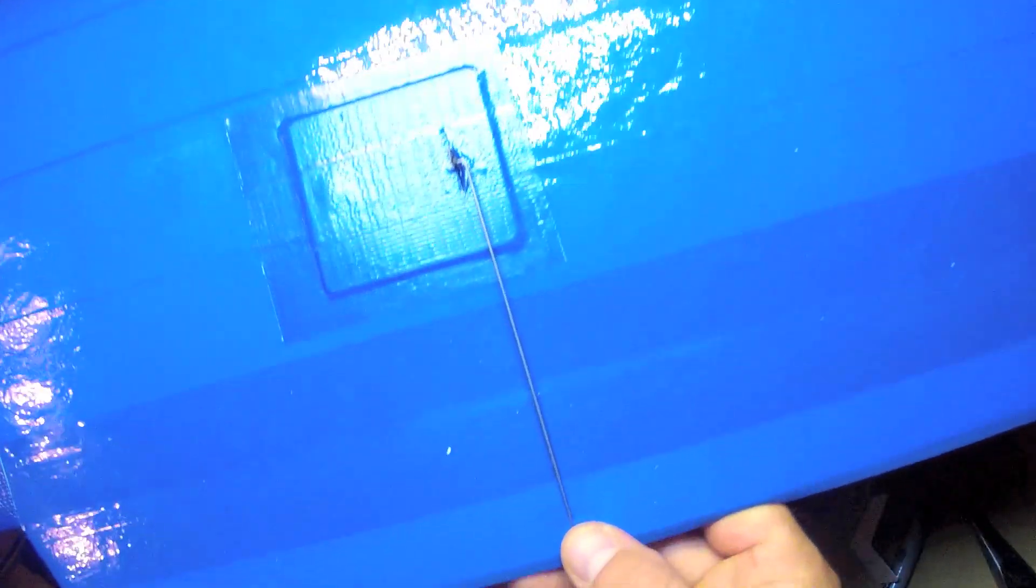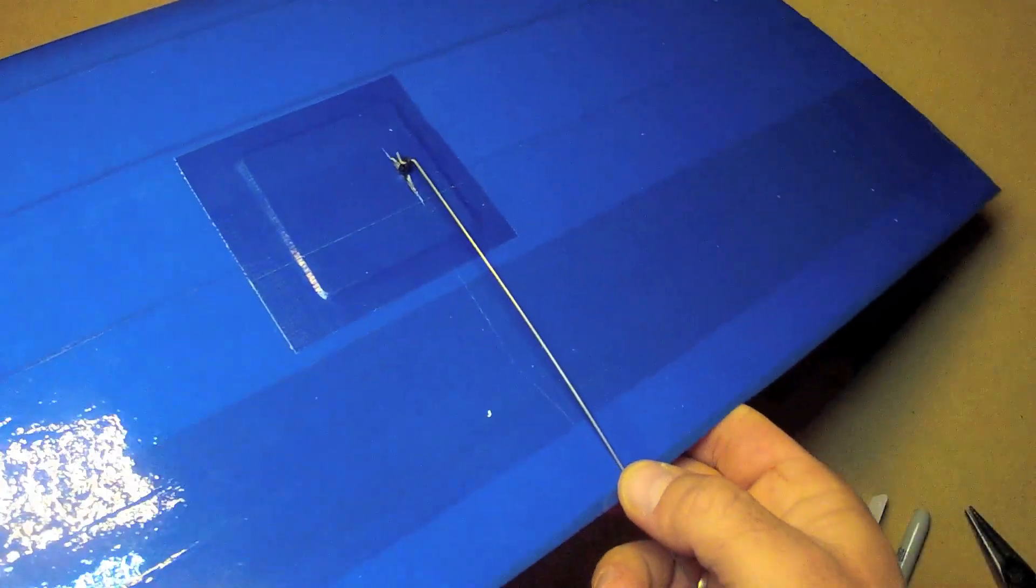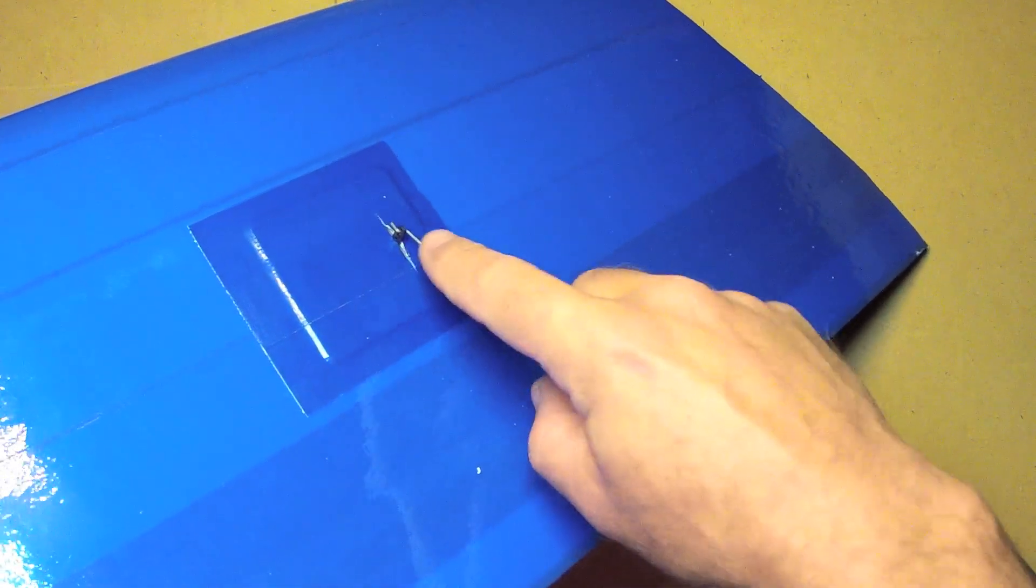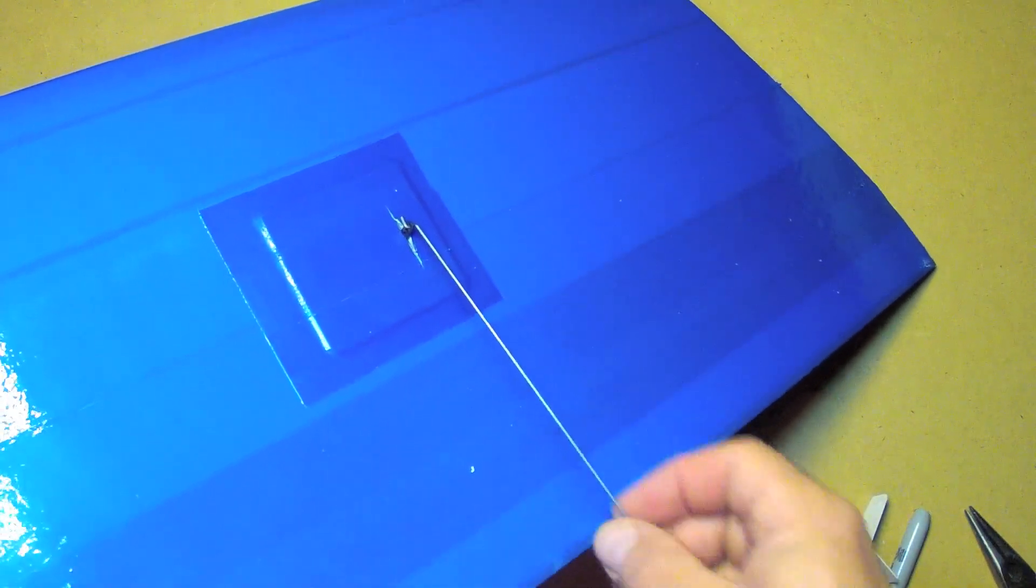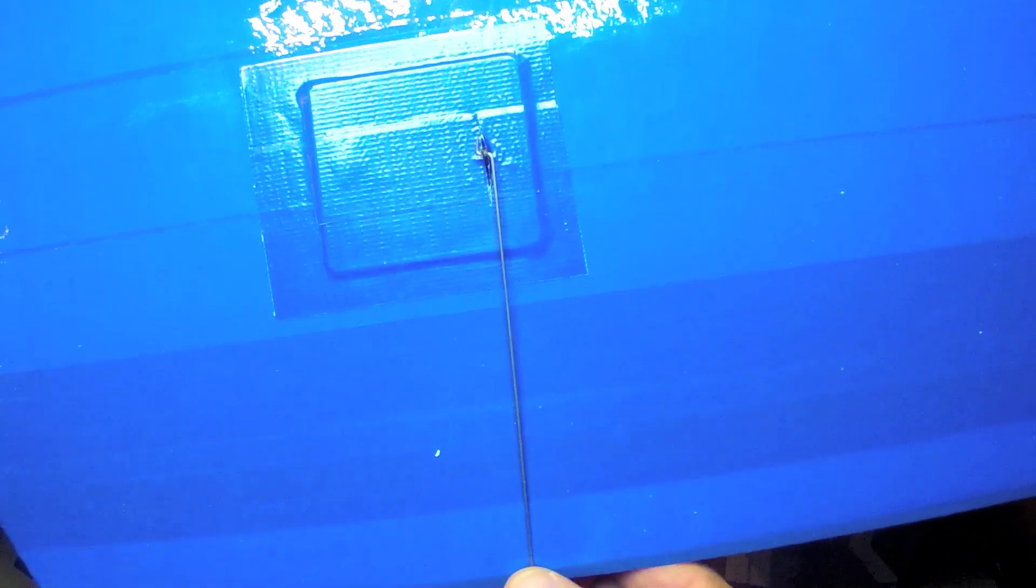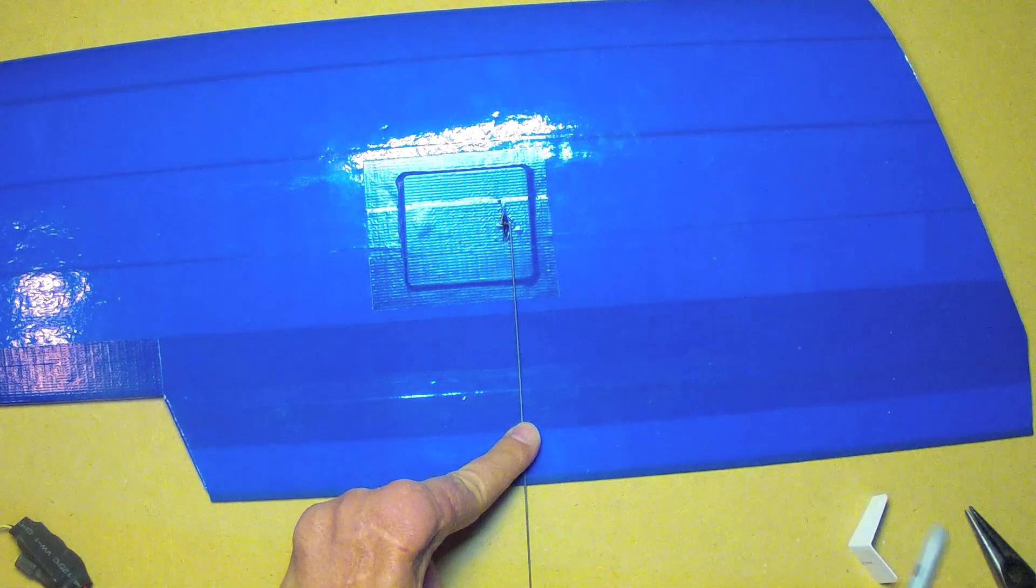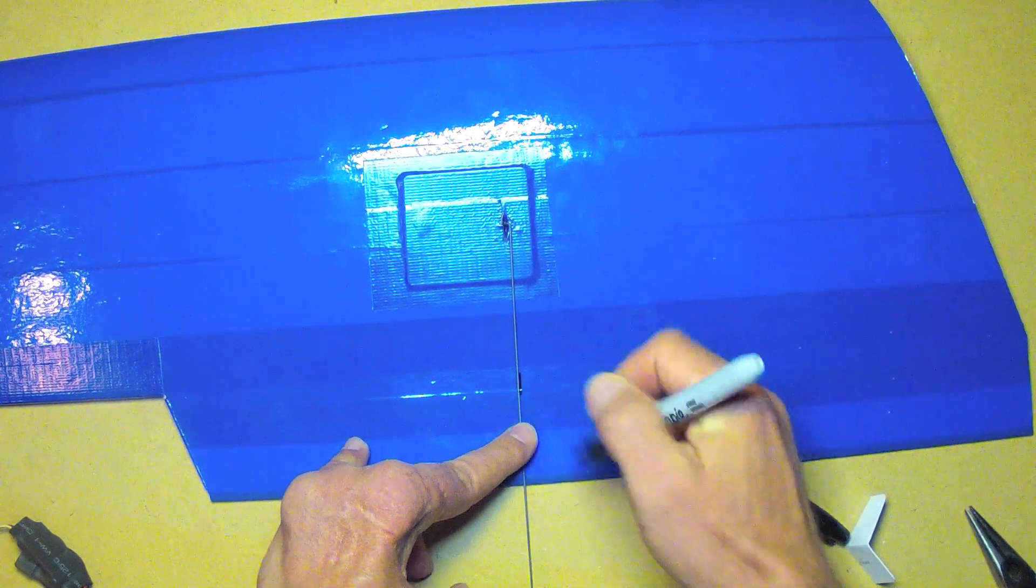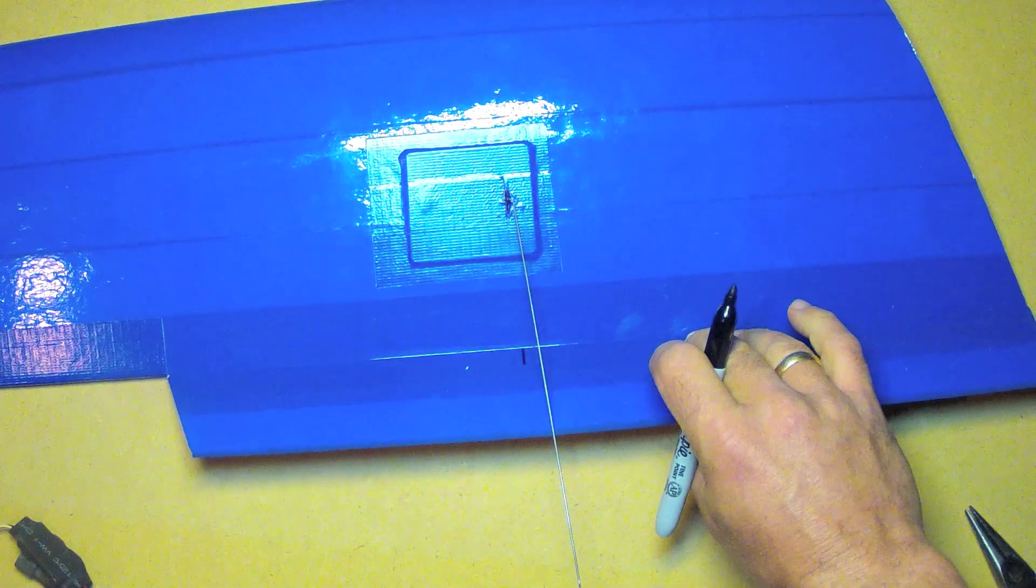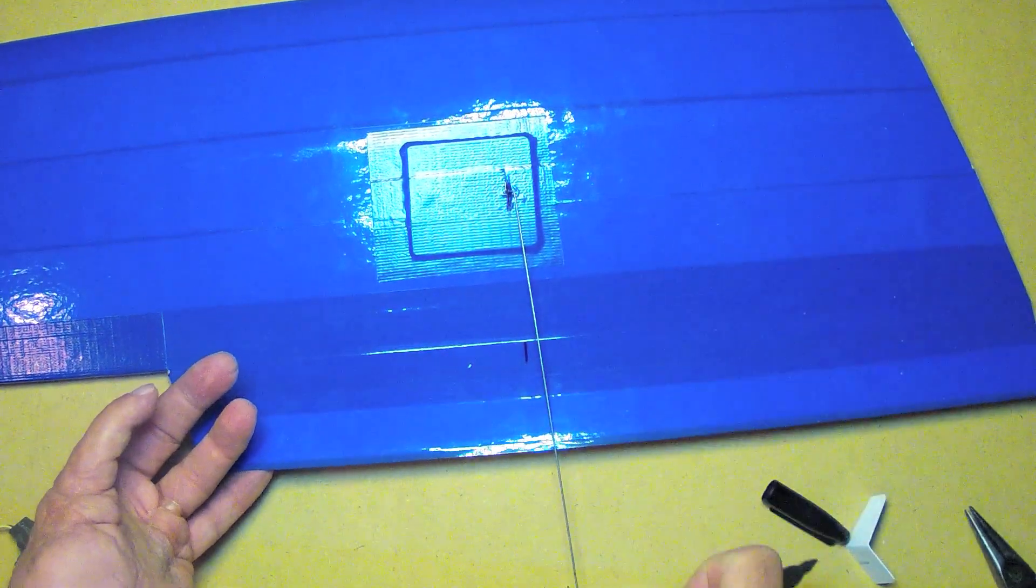The first is to locate where your control arm will actually go in the elevon. So what I like to do is take a piece of the push rod, engage it into the servo arm either with a Z-bend or with a quick release adjustable connector and then run this right back perpendicularly to the hinge itself. This is where I'll place a line in the elevon right up to the hinge line. Again, that's where I'll make the incision to place the control horn up through the elevon itself.